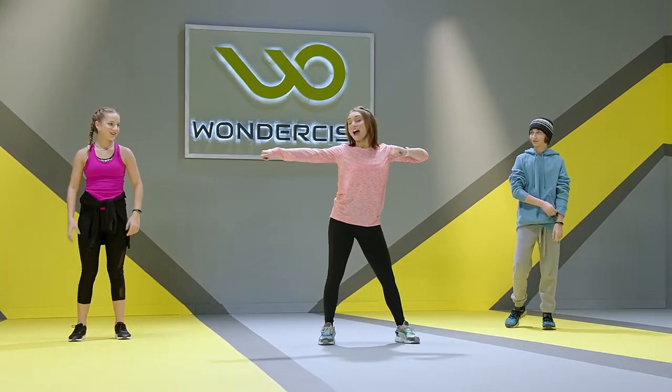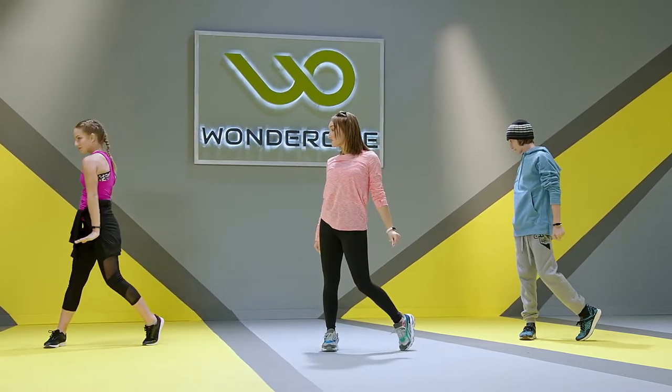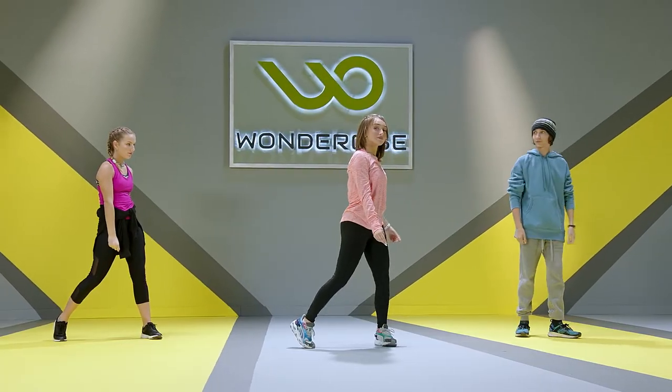So after side, side, down, we go side, side, down. Then we're gonna pick up our arm. Then we're gonna pick up the other arm and then look to the side. Then we're gonna reverse it with this arm to the side. We're gonna do it one more time slow.